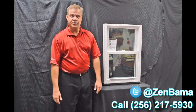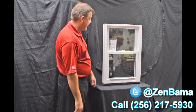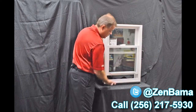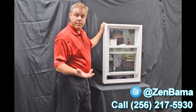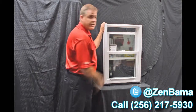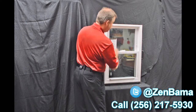As we go through the interior of the window, one of the first features I wanted to point out are the dual vent latches. When we engage these with a simple push of a button and bring that bottom sash up, you can see how easy it is to vent the bottom part of the window. Some people prefer to vent the top part, so when you grab this lift rail, all you do is pull it down and now you can vent the top.